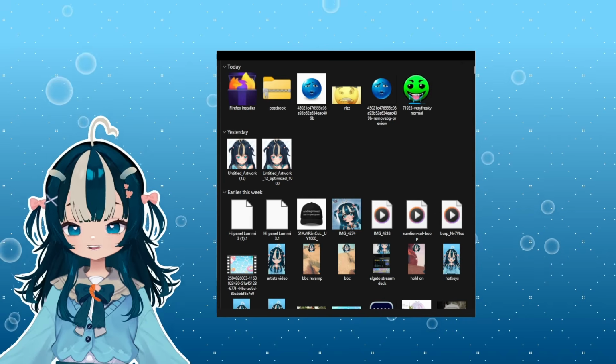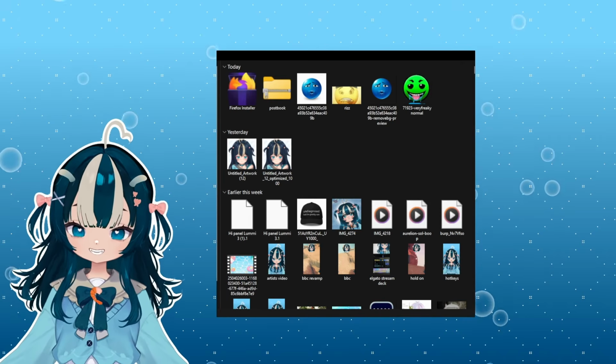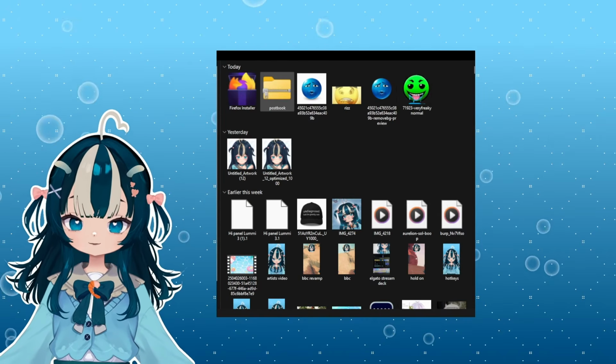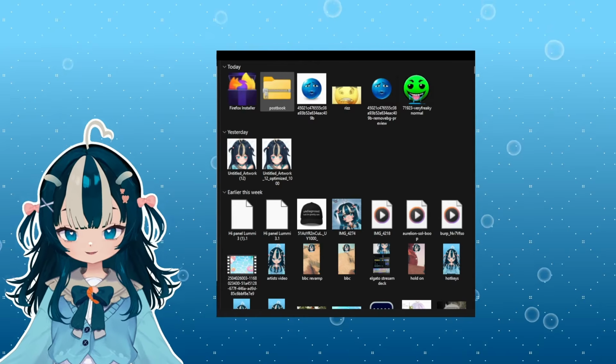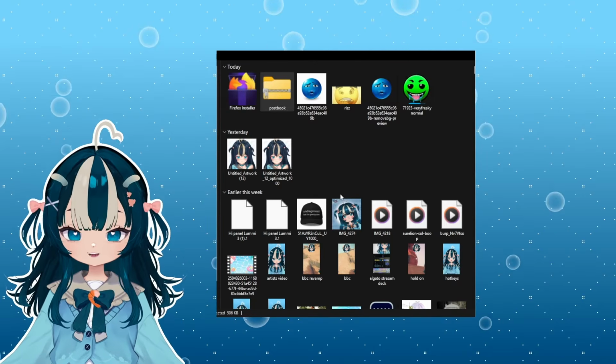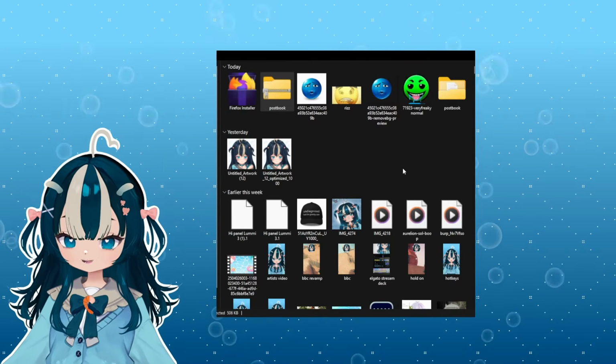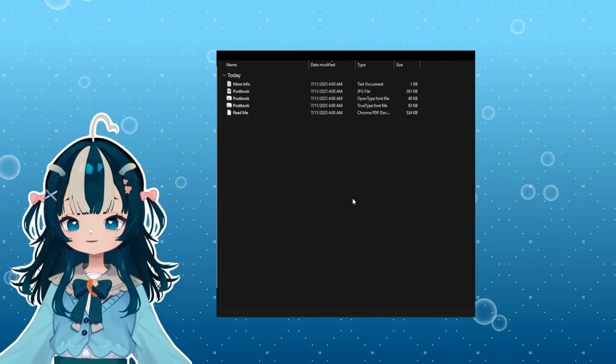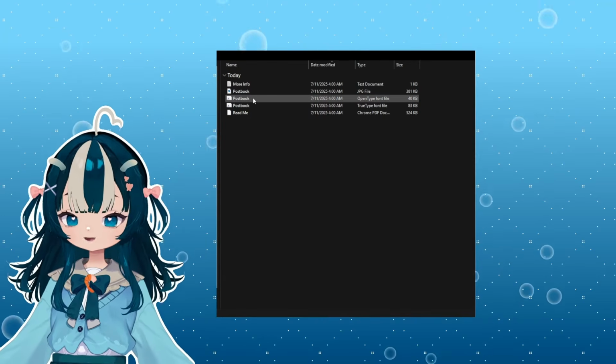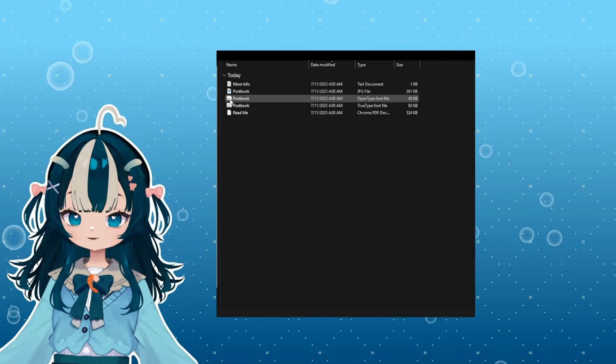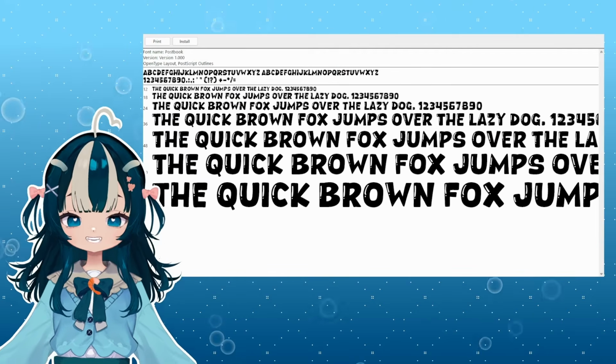Then you're going to head to your file explorer and click on downloads. Once you click on downloads, you're going to find the file for your font. I downloaded this random one. This one's called Postbook. So you're going to right click and click on extract all. There should be an extract button and you're going to click that as well. After that, you should get a screen exactly like this. And then you're just going to click on the font that has a little picture with a little letter on it.